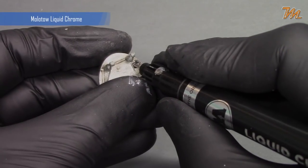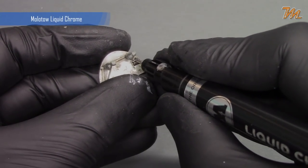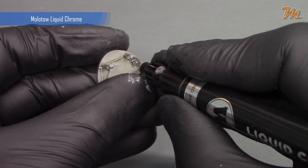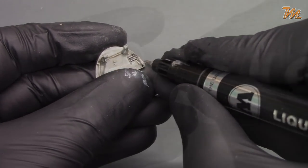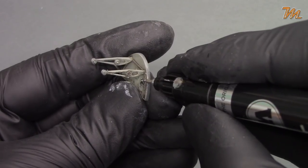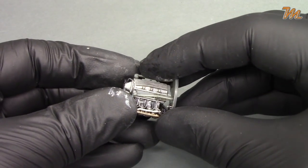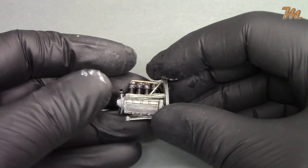I will use small tooth liquid chrome to represent the shiny rod. The next step will be to assemble the engine and the bulkhead.